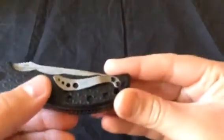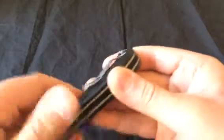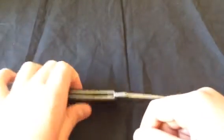But the pocket clip is definitely nice, very tight. That's what Kershaw does with their pocket clips. They're very, very tight, sturdy, and they're not going to bend on you when it's in your pocket. So yeah, and then the overall length is just over 7.1.